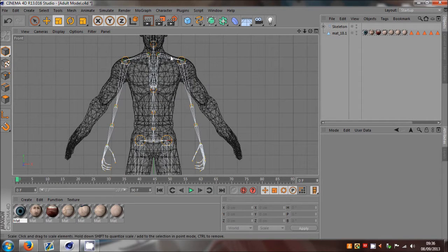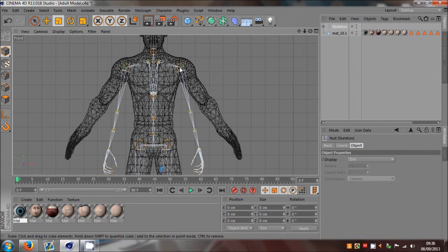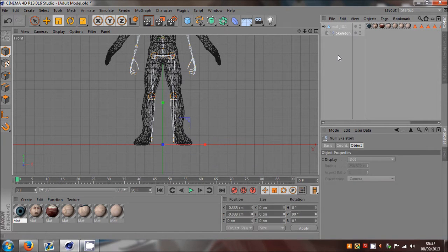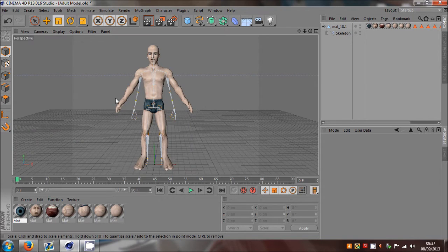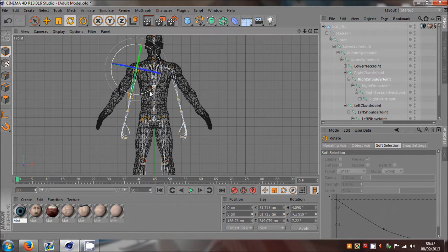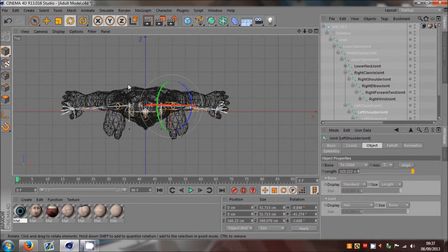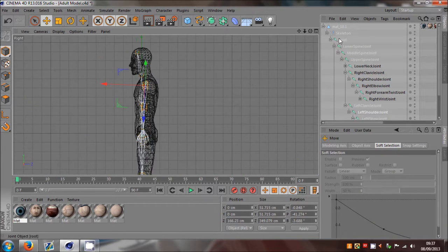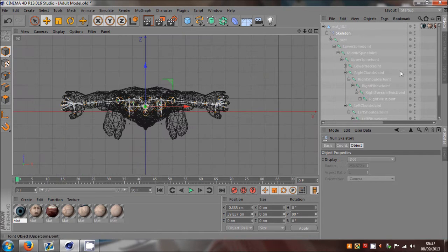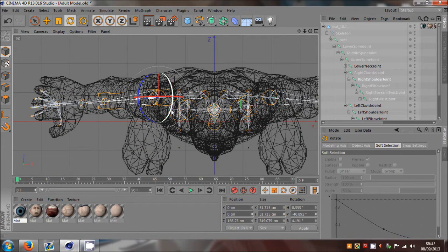Because the skeleton has no keyframes we can size it up, which makes things a lot easier. So let's go to front view and get these points level with our shoulders, neck, top of the head, and pelvis — that's all good. We'll need to put our arms into place, so we grab our right shoulder and put that into place, then the left shoulder. Then go to side view and bring the skeleton back a bit so it's in the middle of the body.